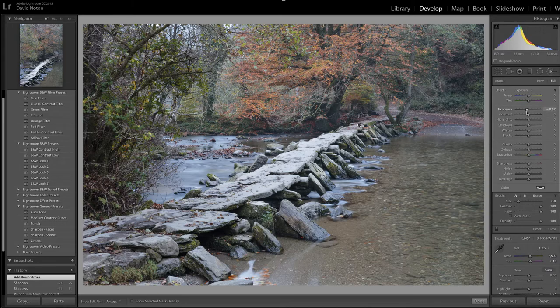What I can do now is adjust, using this exposure slider, that area that I've used to select. I've used the brush stroke to select, to darken it down a touch. And I'll go to roundabout there, and I'll come back on my highlights also. And you can see, just fine tune that a touch.